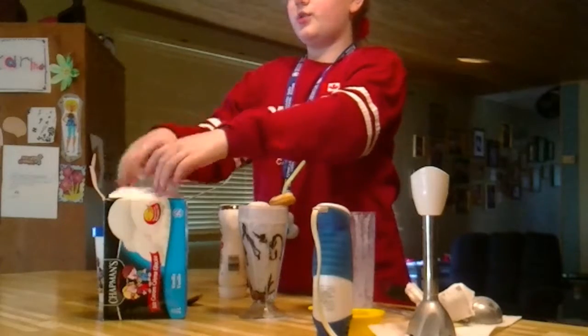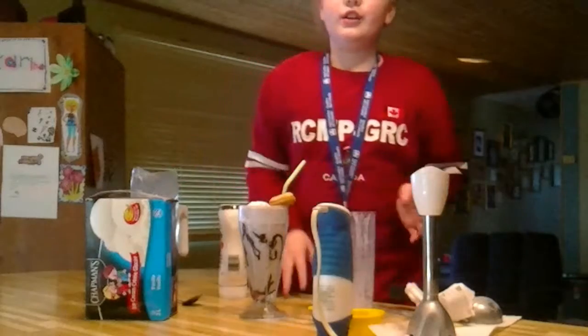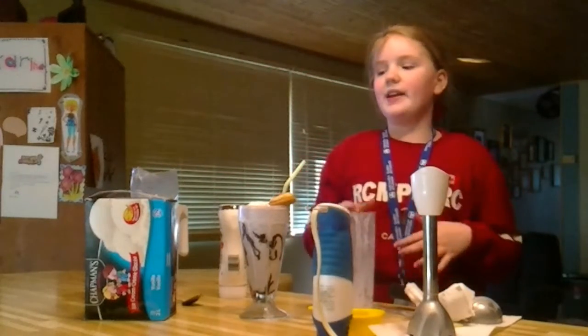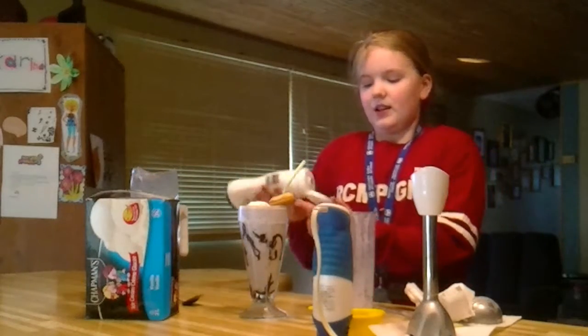And always make sure to reseal your ice cream so that it doesn't get freezer burnt. A good tip is to put saran wrap touching all the sides and then close the box so that it stays nice.